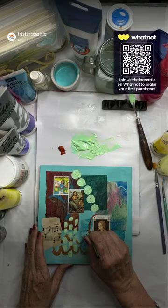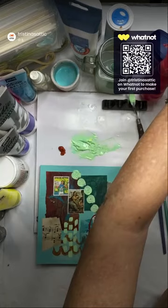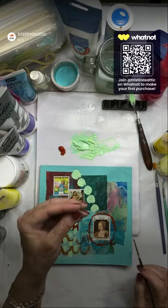Sometimes I do this with a brush, or sometimes I do it with an acrylic marker. You see how it's a similar color? So you can also do it with a marker. Just right now, I'm doing it with a brush. And what I like about the brush is the line is more organic than if I do it with a marker that has a different kind of tip.